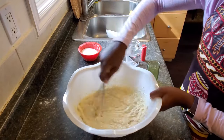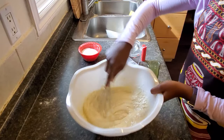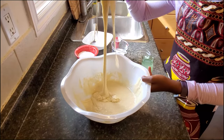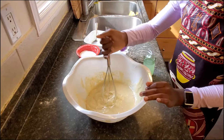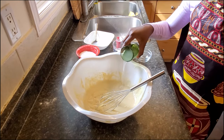As you can see, I'm mixing, and I will be adding some more water and some more milk if needed on the way. As you can see, this batter is way too thick. If you were making pancakes, then this would be the perfect batter, but since these are crepes, they have to be nice and thin. So I'll go ahead and add some more water and some more milk.